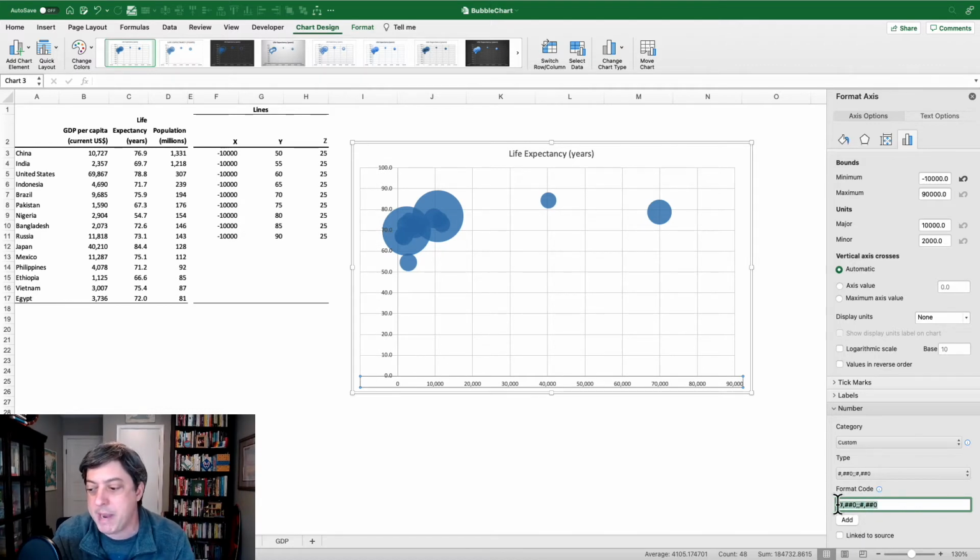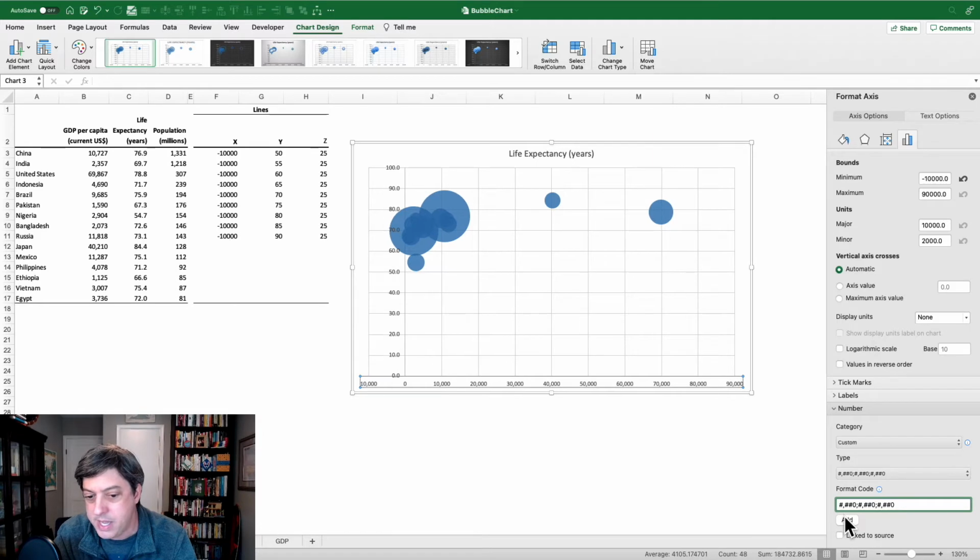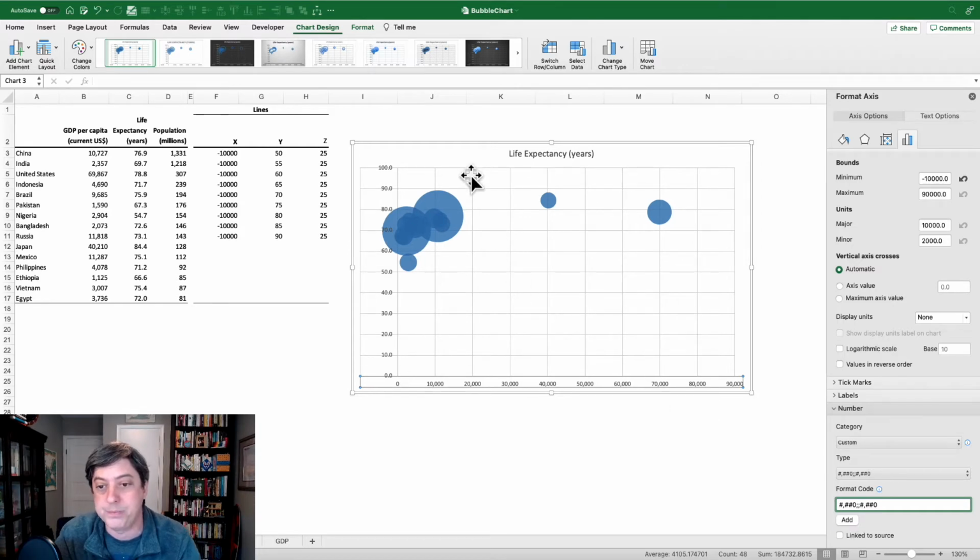And all this format code is doing, if you can see it down here, is between those two semicolons where they're repeated down there, that's where the negative number format would go. So if I copy the same format right here in between, it should come back and it's formatted as a positive number, which I think I've used in some other videos on this channel. So you can format your negative numbers as positive numbers or just not have them appear at all by leaving that format out. So that's what I'm going to do.